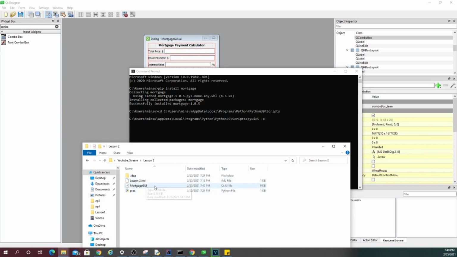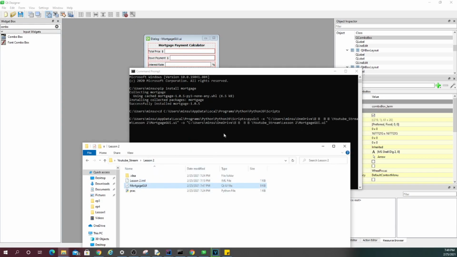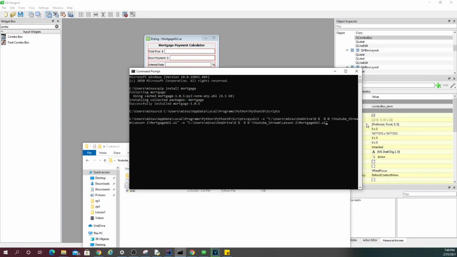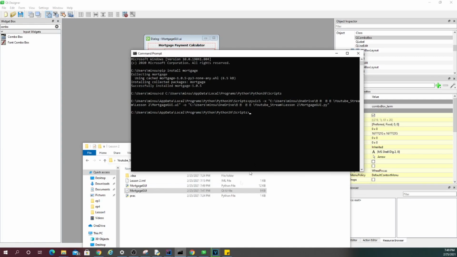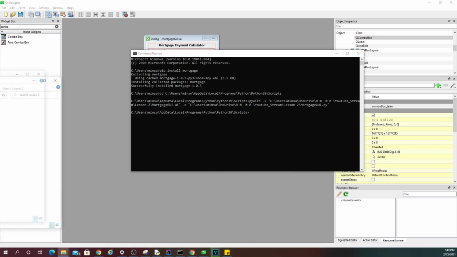This is the Qt UI file. We just drag it, and then make sure you change the extension here to .py. Alright, as soon as the process has been done, you see now there's a mortgage GUI in Python file. We don't need to open this, we're just gonna import it, okay?